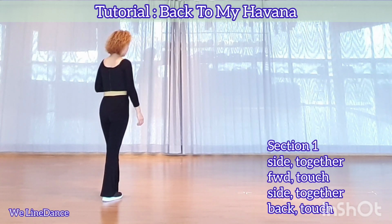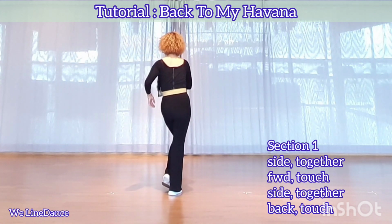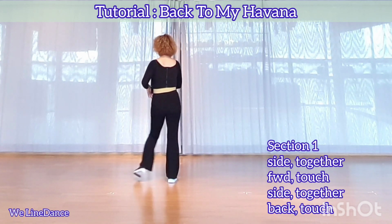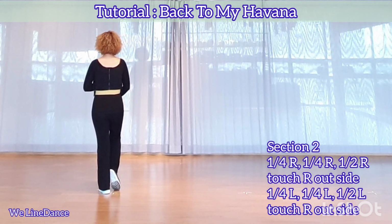Section 1. Starting with your right foot to your right side. Step to side, together. Step forward, touch. To your left, step to side, together. Step back and touch.